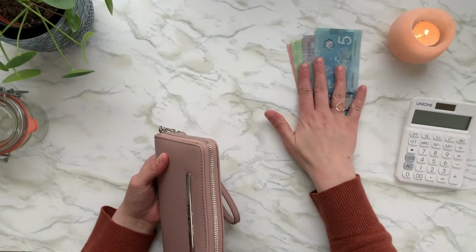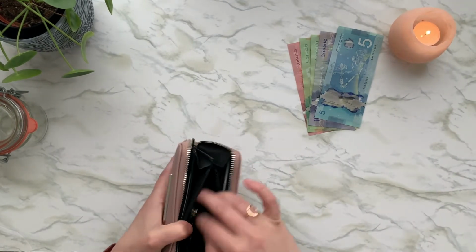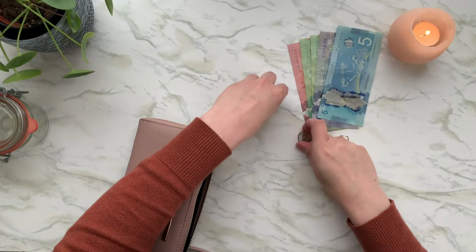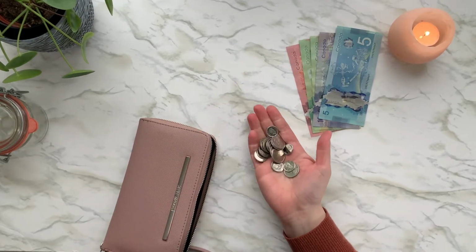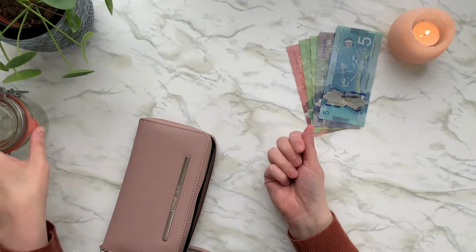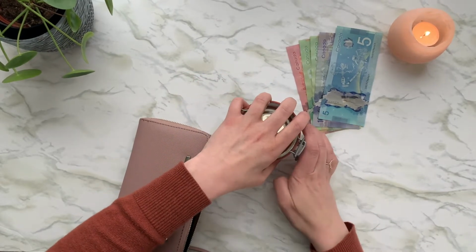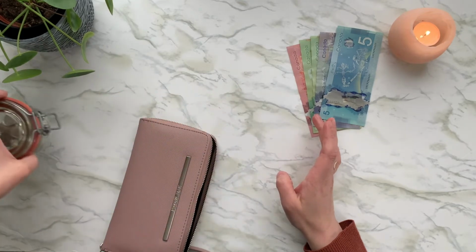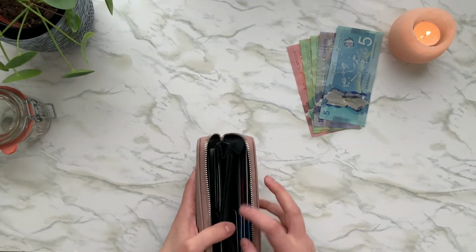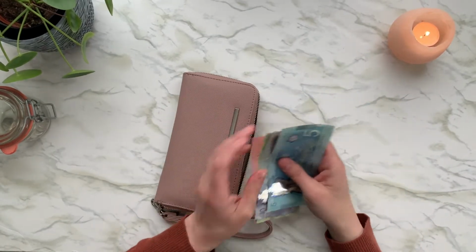Okay, so my little pile of cash, and just going to empty out my coins. This is what's left over from last month and last week. I don't know what I'm going to do with these yet. I guess I can do some kind of savings challenge, so maybe I'll look into that. But for now, I'm just going to store my extra coins in this little jar here, and then once I find a cash stuffing or a savings challenge that looks like it'll match our tiny little amount of coins that I get each week, I'll be able to do a savings challenge too. If you have any suggestions on savings challenges for small amounts, let me know.